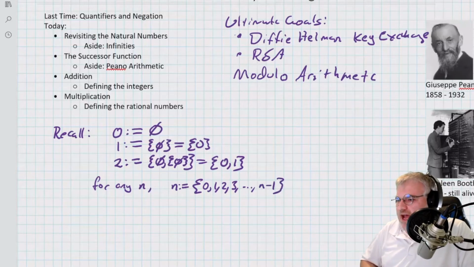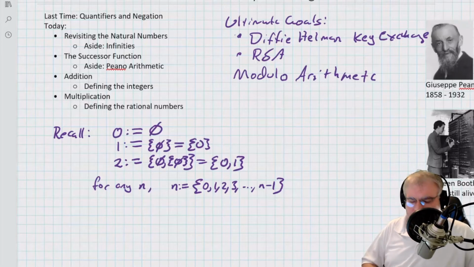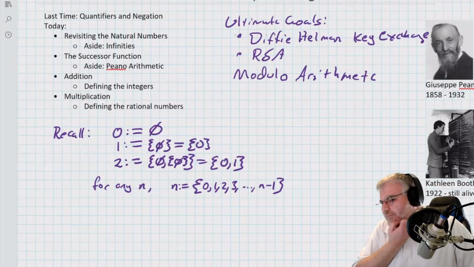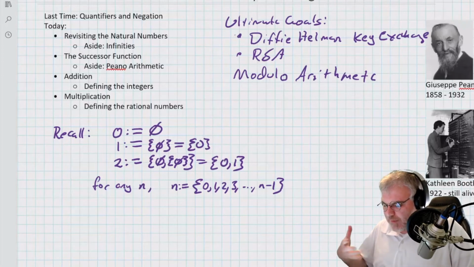Okay. How do we feel about that? So I define n minus 1 recursively.